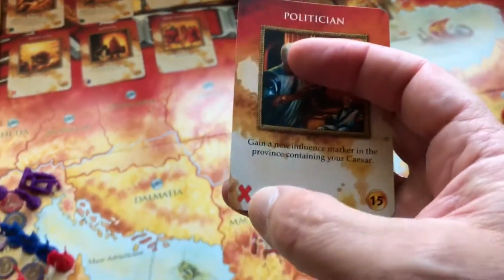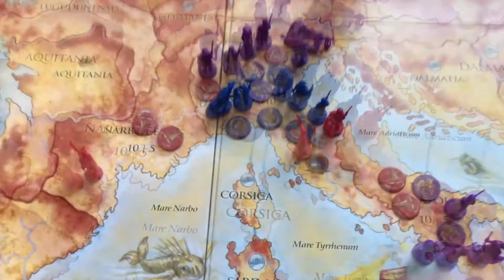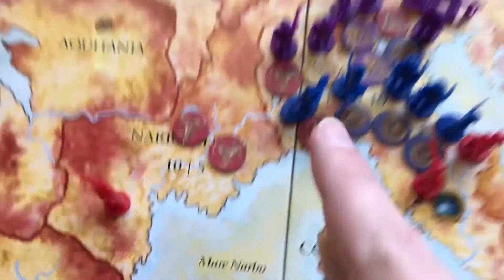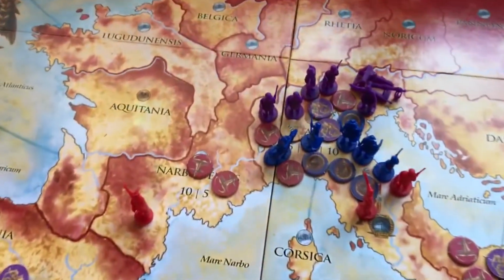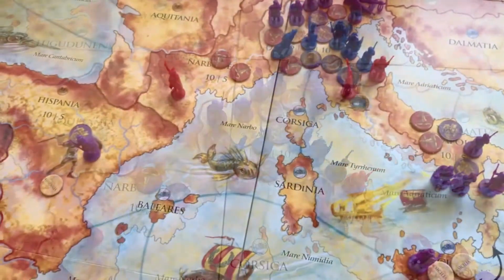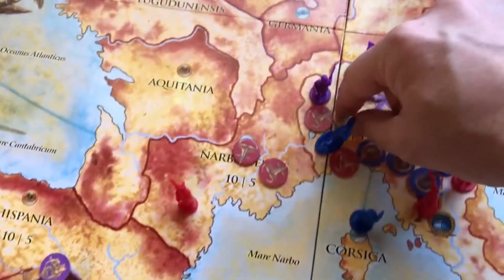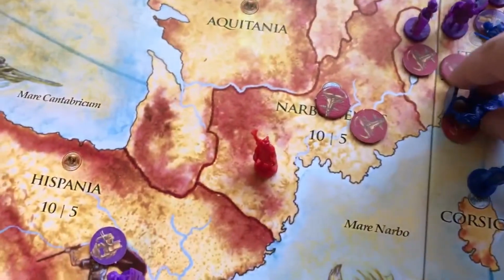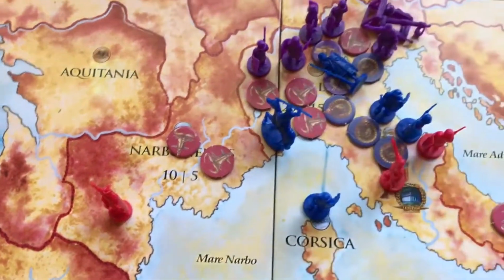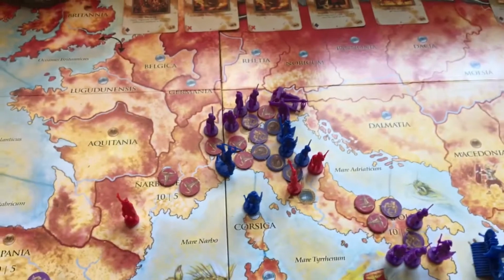It shows 15, and the red X means it has to be played immediately, so he just does what it says. So he gets to put one of his influence markers where his Caesar is, which is in Italia. So let's get that. So there's his influence marker. We're just getting a little crowded in there. And for a second action, I think he'll just go ahead and spend another 10 and buy that province token. So here's his 10 going to the bank, and let's see if I can remove that province token and put another one of my influence tokens in there. Getting real crowded here in Italia. So now he has an equal amount of influence as blue in there. So he's pretty happy with that.